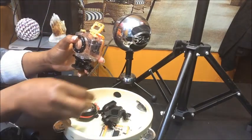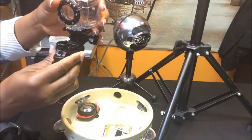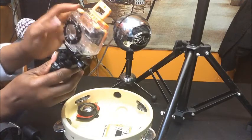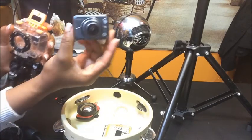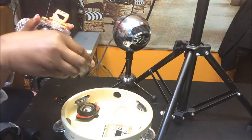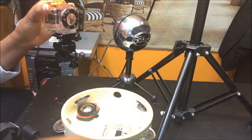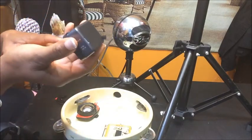And I believe you're going to have to use the, where did I put it? You're going to have to use the waterproof case to use any of these mounts. See there? For any kind of outdoor activity, you're going to have to use a waterproof case, because I can't see you mounting this onto any of these mounts with the camera alone. Where are you going to put it? This is the base of the camera. Unless you have the waterproof case, you cannot use these mounts for this camera by itself. There was another action camera that I saw that has a magnet on the bottom. This does not.